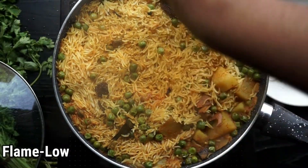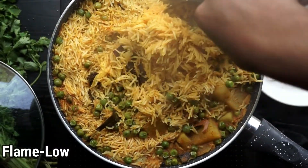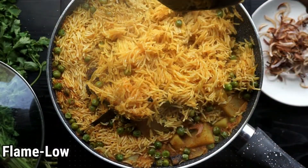We all want to learn restaurant style or street food at home, but do we ever realize there's a unique taste in every homemade dish? There are always some awesome and interesting recipes in every home, known only by that person or very few people related to them. My aim is to find those hidden recipes and make them immortal.